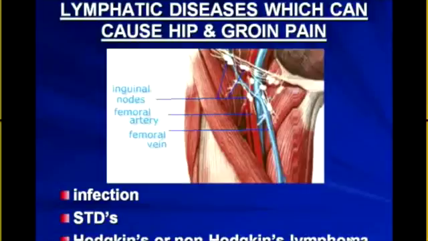So if it is painful, certainly infection and sexually transmitted diseases are capable of generating a painful and large lymph node in this area, right along and below the inguinal ligament. Hodgkin's or non-Hodgkin's lymphoma are cancers of the lymph system, and they tend to be associated with non-painful lumps in this area. Our concern always with infection or with possible cancers, there may be a history of fever or chills or discharge as well.